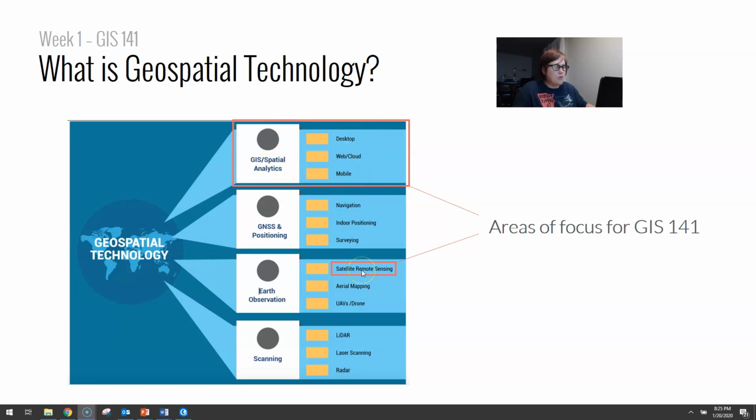Additionally, you will be exposed to remote sensing, which is essentially satellite imagery. We'll only spend a week or 2 on that. We don't spend a ton of time on that. However, there is a course after the Intro to GIS class in remote sensing for those of you that might be interested in that particular area.